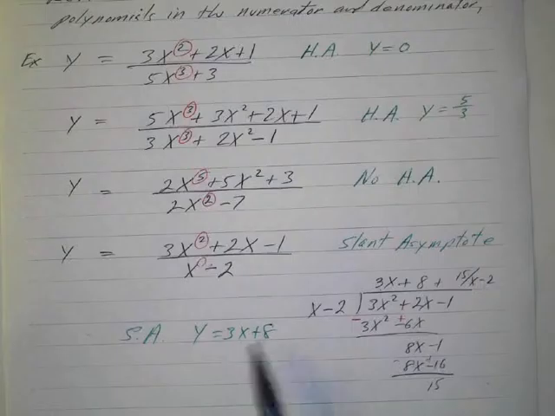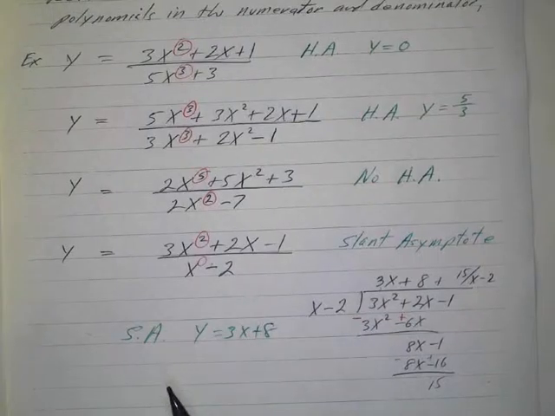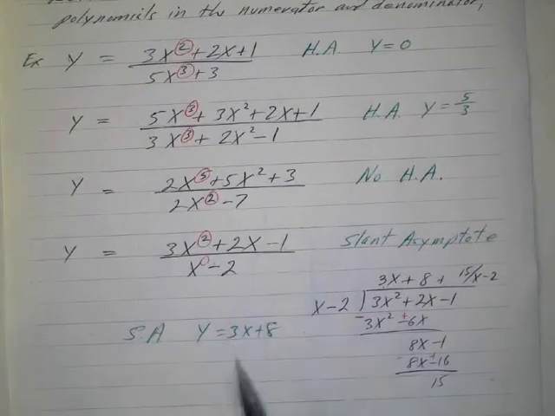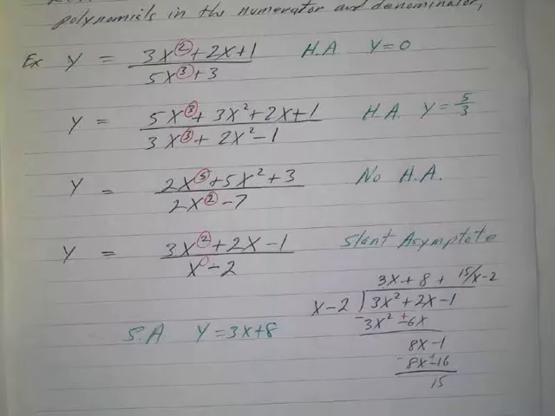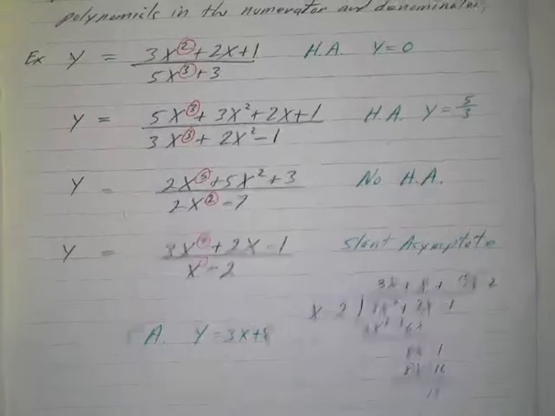It goes through 8 and has a slope of 3. Now you can try to graph this, but you have to play around with your scales because it goes quite a bit above or below the axis. Okay, so that's an overview of some of your rules. So let's get at one of these problems. Let's take a look at number 1.